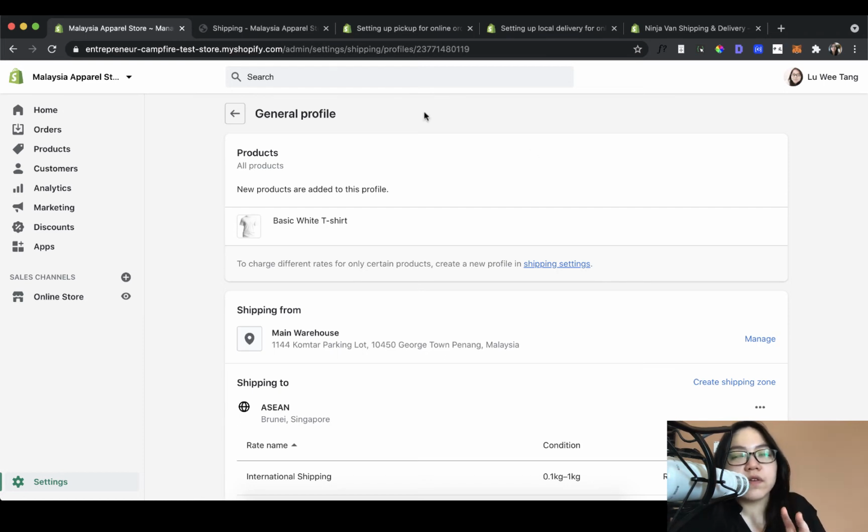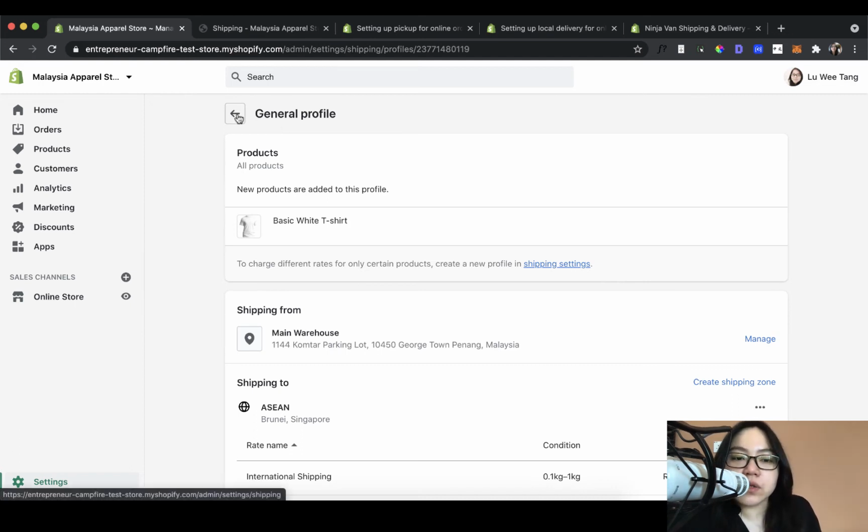Okay, but like I mentioned, if you're selling furniture, for example lamps, they're pretty light, and then suddenly you're also selling a table, that can be a bit heavy depending on the material used. Or any bulky item. Maybe you're a hardware store and you're selling some bolts that are a few grams each, to a whole hardware machine, which is like 50 kgs. If you have that kind of setup, then you need to set up another profile. Otherwise it wouldn't make sense for your customers to see those rates.